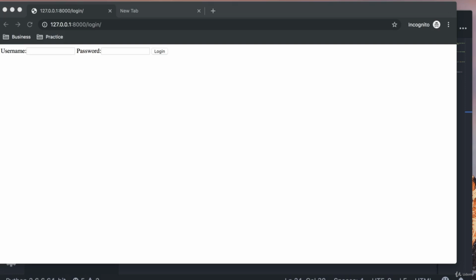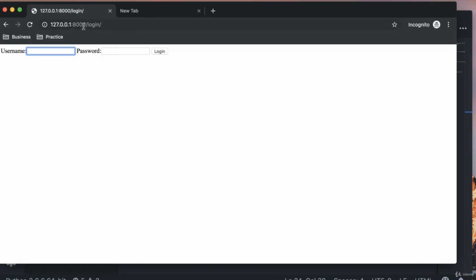And in this lecture, let's go ahead and try to design our site in a much better way. So right now, if you look at the look and feel of our website, it actually looks quite outdated because if you have a look at the login page, our login page actually looks pretty boring. So what we will do here is try to improve the design of our website.